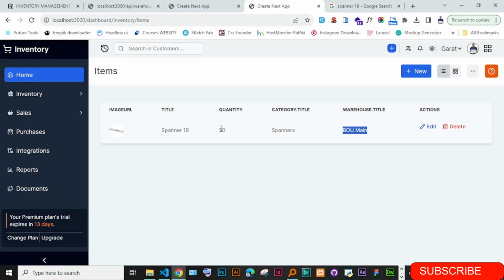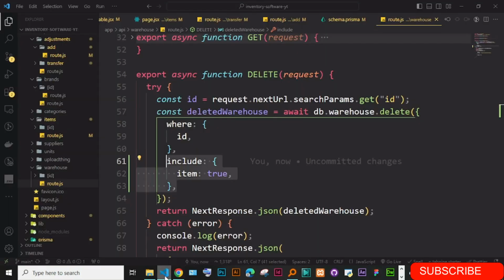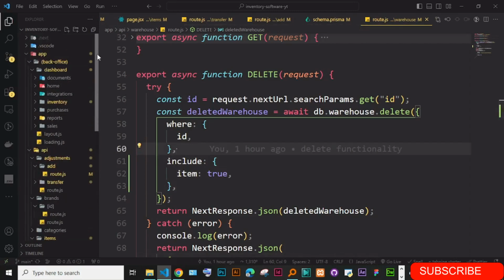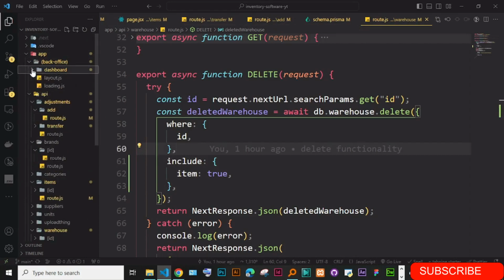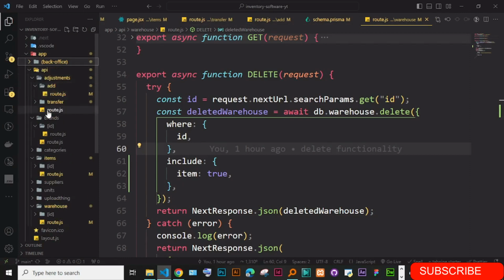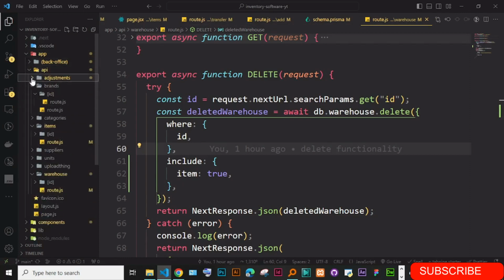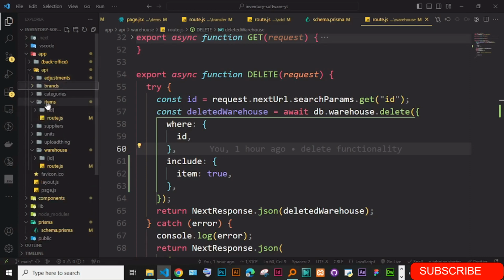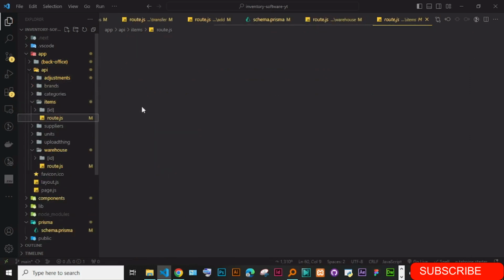So one thing we can do is, on creating the item, where is it? The API item route.